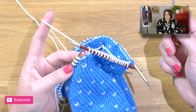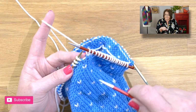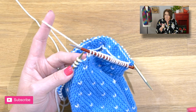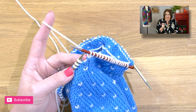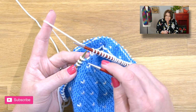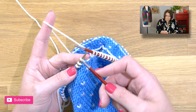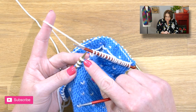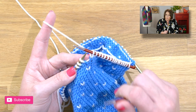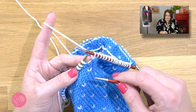Now that we have those 17 stitches on one needle, we will grab our next needle and put 18 on that one. But it's really important you follow my instructions here, otherwise you'll get a ladder at the top of your hat. Are you ready? In order for the stitches to go from this needle to this needle, we'll simply knit them. But to make sure that our first stitch we knit is nice and snug next to this one, we want to make sure we wiggle and tug our yarn nice and tight, okay?